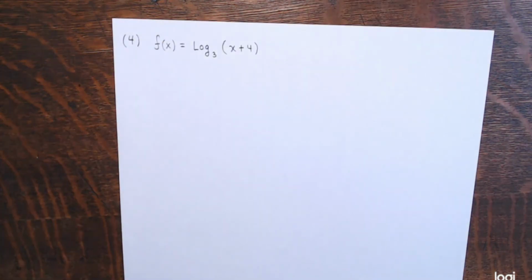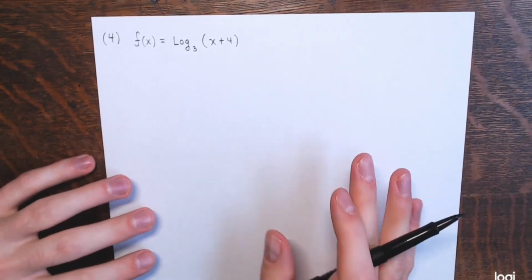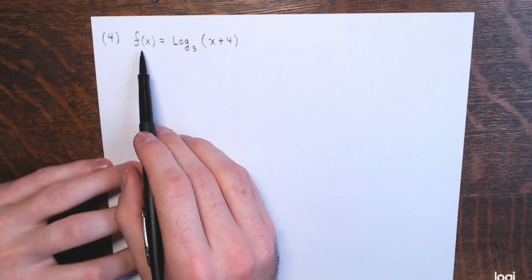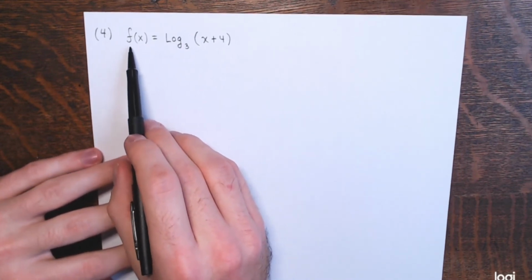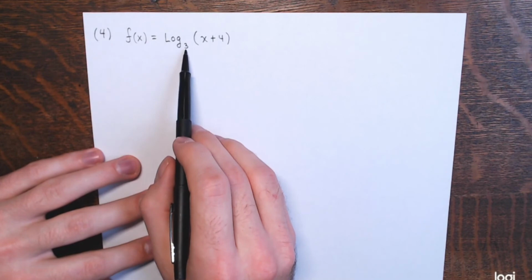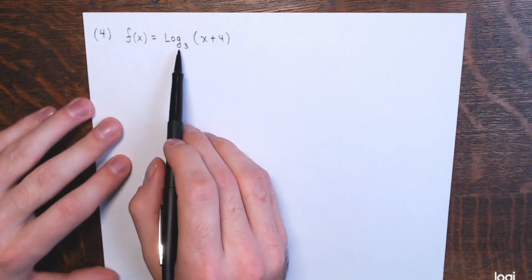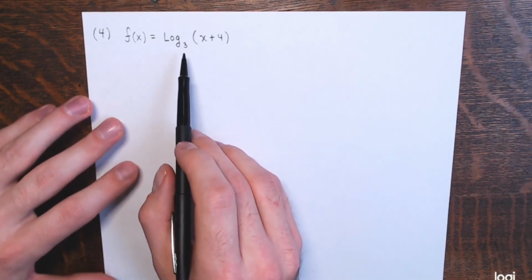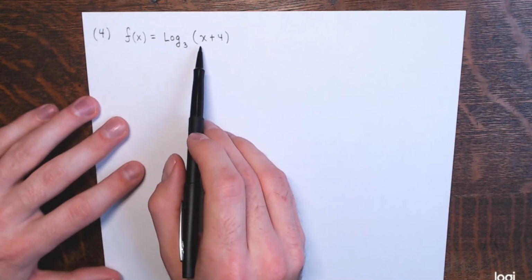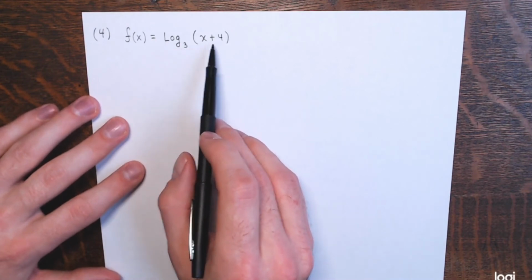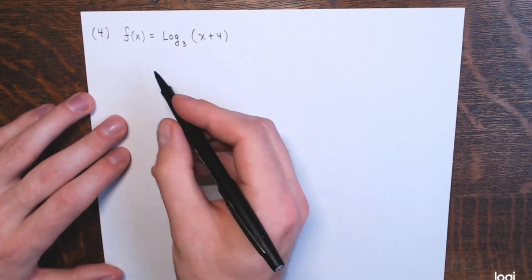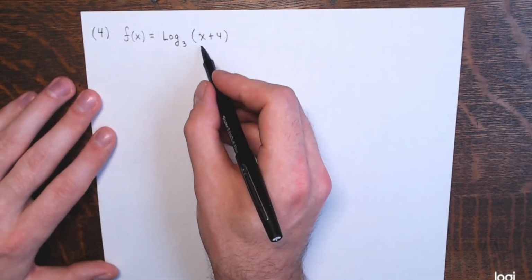Also, the asymptote and 2 points method. f of x equals the log base 3 again of x plus 4. So if you were doing transformations, this is just the log base 3 of x, but moved to the left 4, right, because x is replaced by x plus 4. But I'm not doing all that.